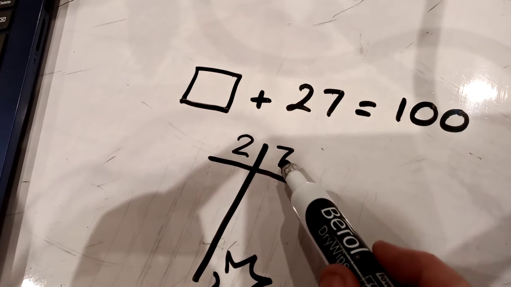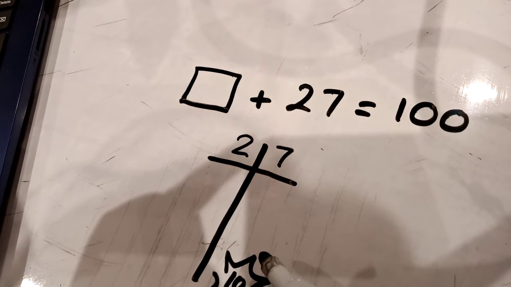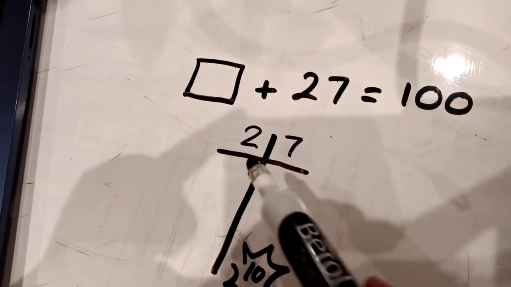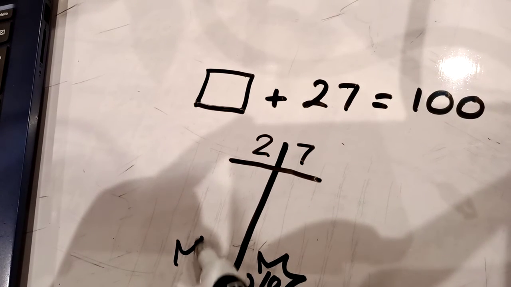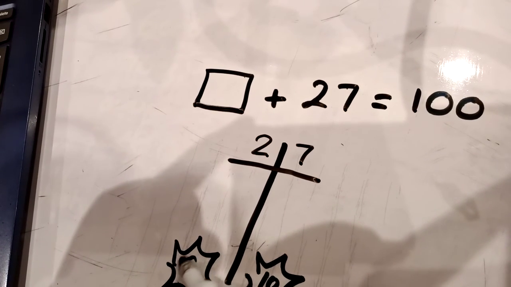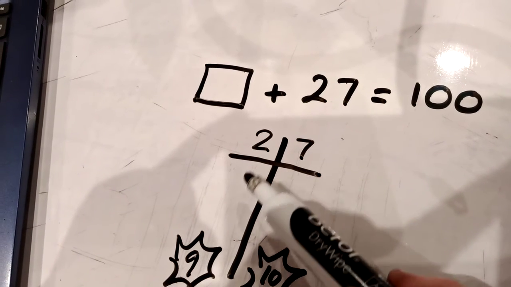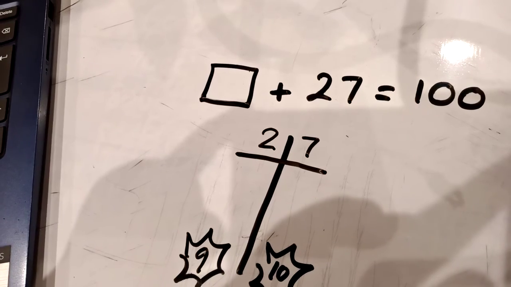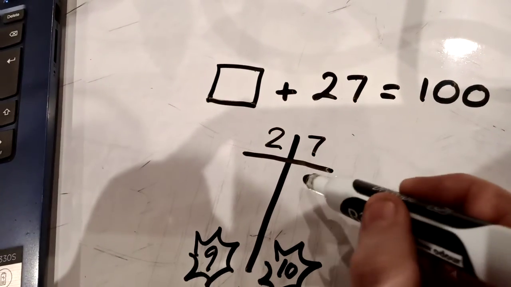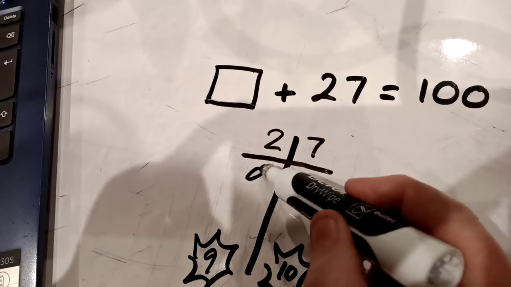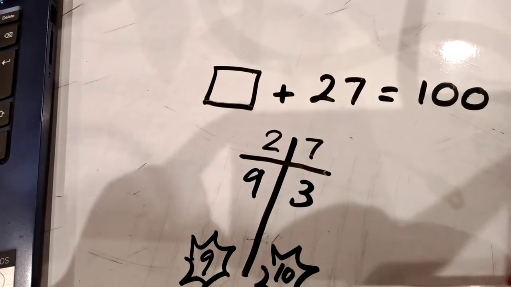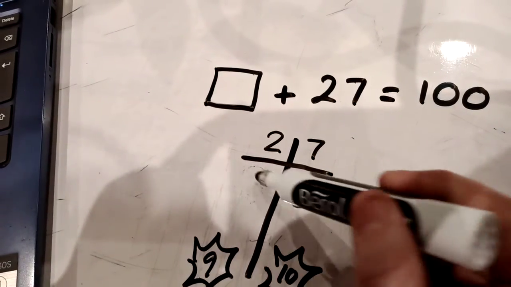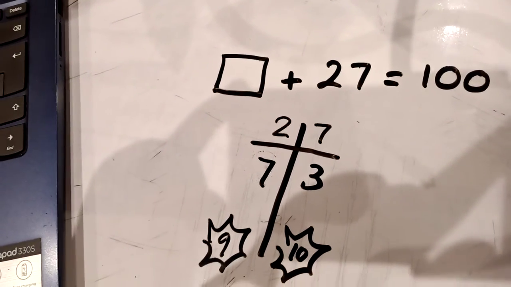What goes with 7 to make 10? Write it down. And what goes with 2 10s to make, it's not 10 is it, it's 9. What goes with 2 10s to make 9 10s? Have a go, what do you think? Have you got the answer? Well, I think it's going to have to be 3 to make 10, and 2 and, oh hang on, 2 and 9 don't make 9. It's got to be 2 and 7. So the answer is 73.